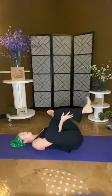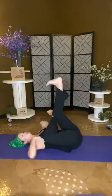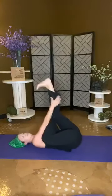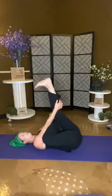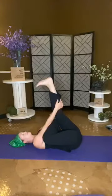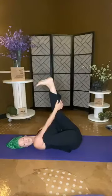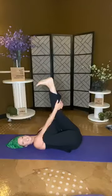Good, if you want to try that challenge as we did in the last pose, feel free to release, extend that right heel up and reach for the toes or the calf, the back of the knee, wherever you are. And pause here for some breaths. Good. Another breath or two.